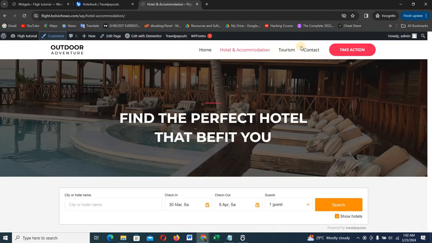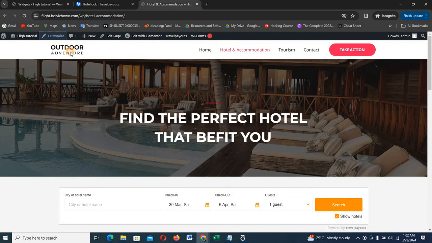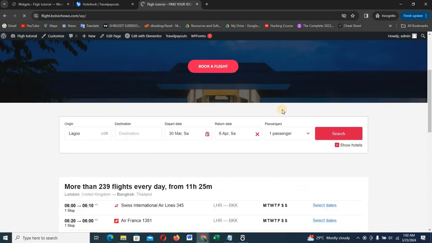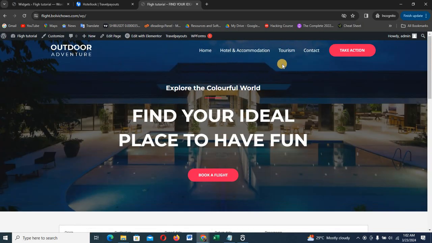I think I'm done. Like I said, you should be able to use the same method I used for that tool for this one also. I will show you what to use when you are building for tourism. But let me just click on here. Now, we have this. Can you see, very neat, and the footer has been edited the way we want it. Can you see now? Then let us know what you want to do for that tourism.